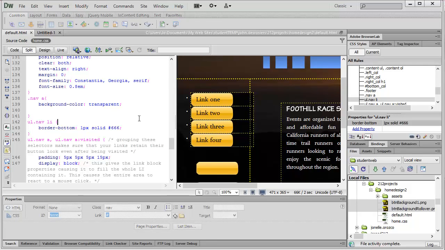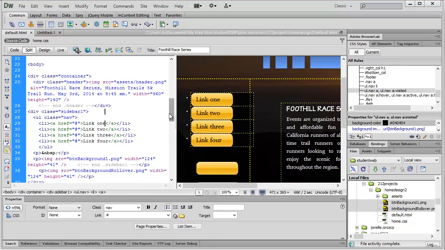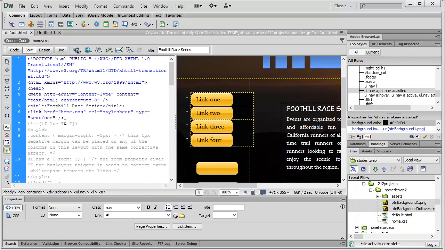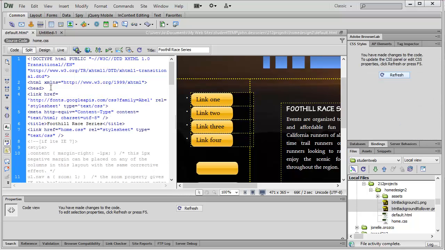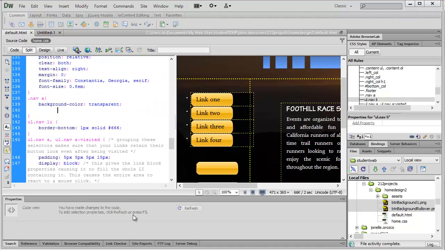So let's start by going to my source code and just go up into the head tag and then paste in that link to the Google Fonts. And then what I can do is paste in the font face.